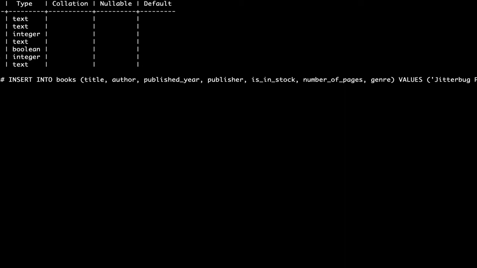Penguin. Those are single quotes, right? Penguin. Is in stock is true. Number of pages, we'll go with 536. And genre, call it fantasy, I guess.